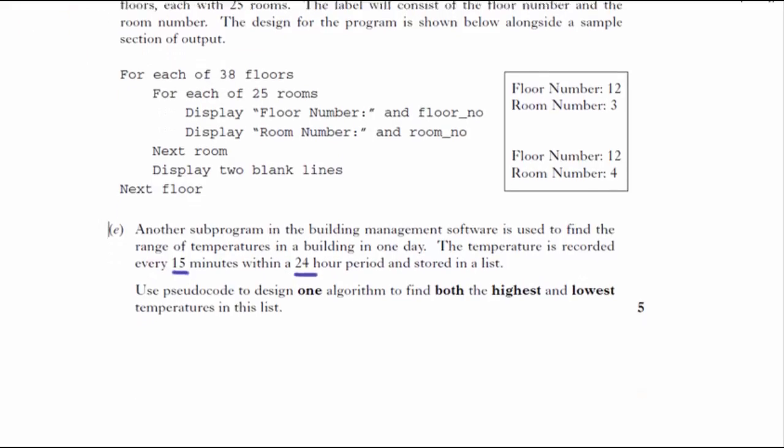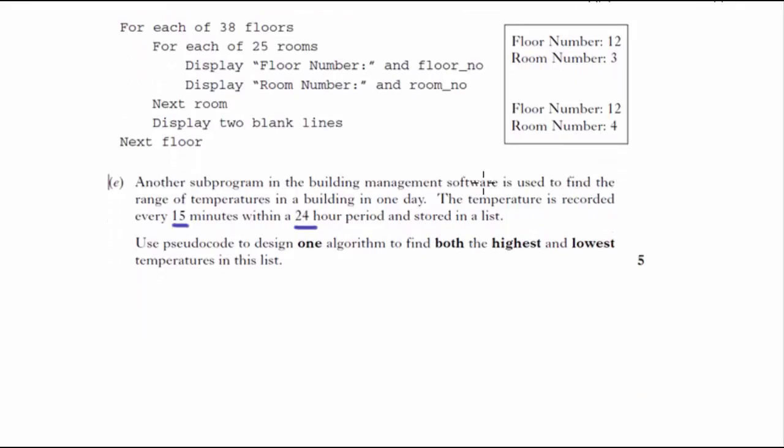So you're actually going to be applying two standard algorithms. It doesn't matter what order, actually. If you want to find the highest temperature, hopefully you'll remember you'd be looking at max, and if you want to find the lowest temperature, you'd be looking at min. Once you know how to use or write one, you'll be able to write the other one. It's just a couple of wee changes.